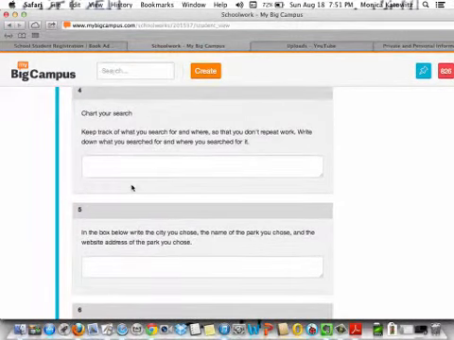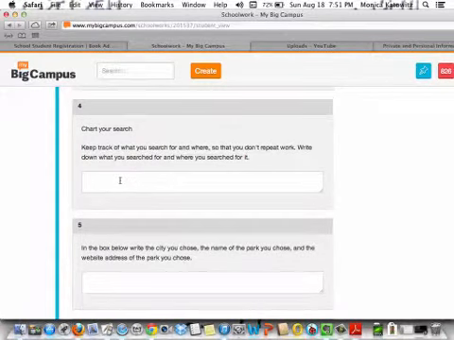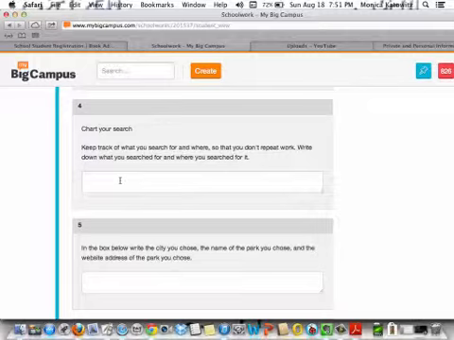Then you're going to write down what you searched for and where you searched for it. Like, did you use Google? Did you use Bing? Did you use Yahoo? Write down what you searched for, like covered area, or park with restrooms.